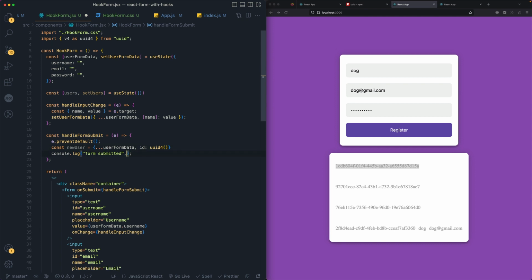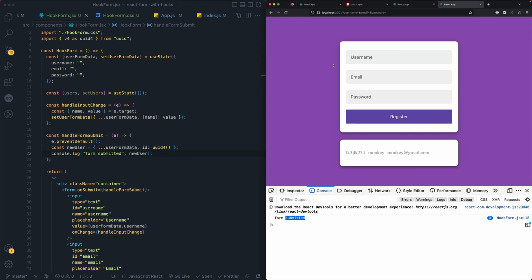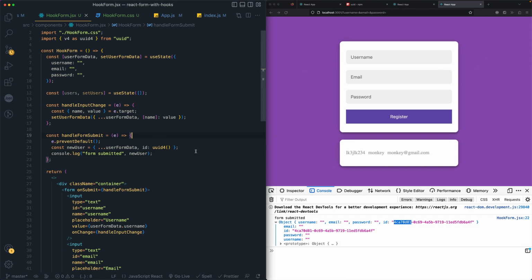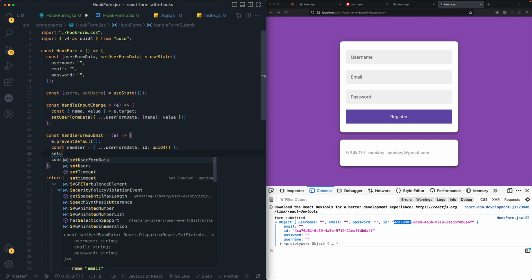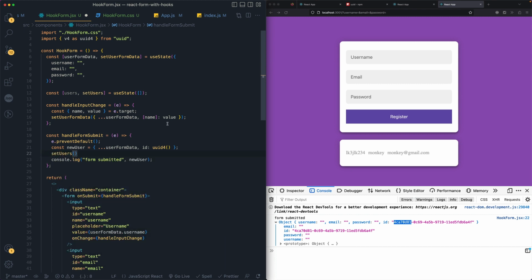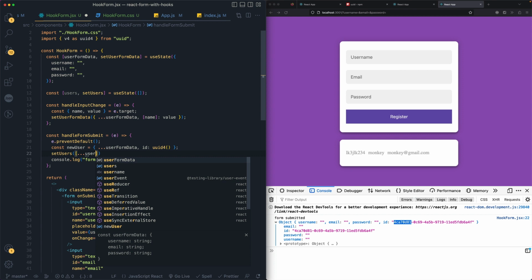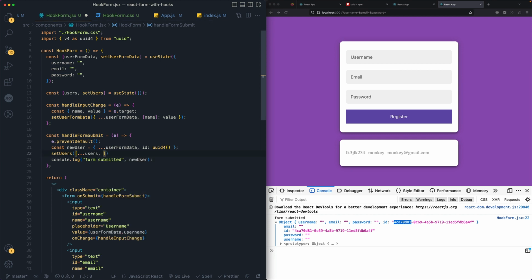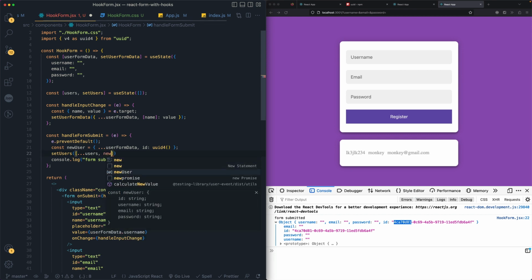And what we can do is just log the new user and save it, and go back here and refresh. And if I hit register, we get this new user. Awesome. Look at that, we get the ID, right? So it's working. Now, very simple. Next, we will just set users, which is an array, right? This is the state. And here we'll just say this. And once again, we will use destructuring. So if there were previous users, just throw them in here and also add our new user.